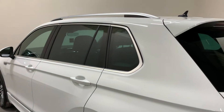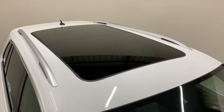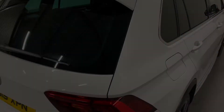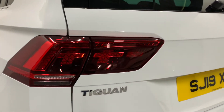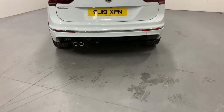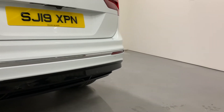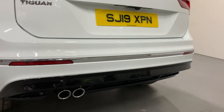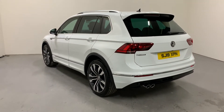The theme of high spec continues with the coloured door mouldings. We've got privacy glass, a tilt and slide full glass panoramic sunroof, and lovely chrome roof rails. The R-Line comes with a slightly deeper rear boot spoiler. We've got smart LED rear taillights and number plate lights. Parking sensors both front and rear with Volkswagen's optical park display, a full colour reversing camera, and the R-Line rear bumper with lower splitter and twin chrome exhaust.